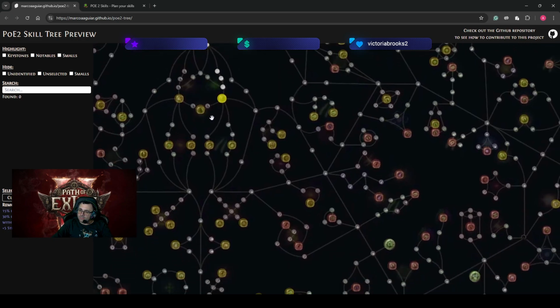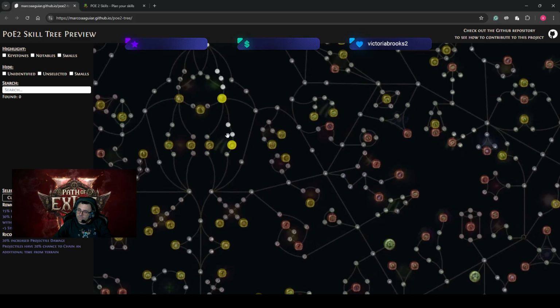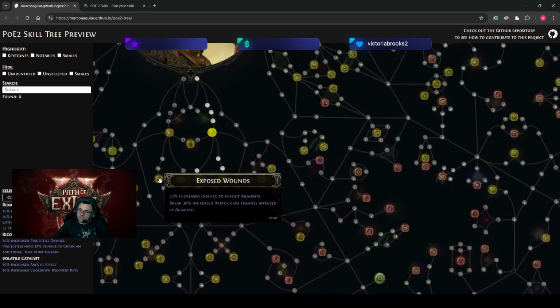I think I'll go directly below. Damage for projectile, 20% increased projectile damage. Projectiles have 20% chance to chain an additional time from terrain. That one is really nice. Area of effect and cooldown recovery rate. Yes. These are also probably very good for the beginning.